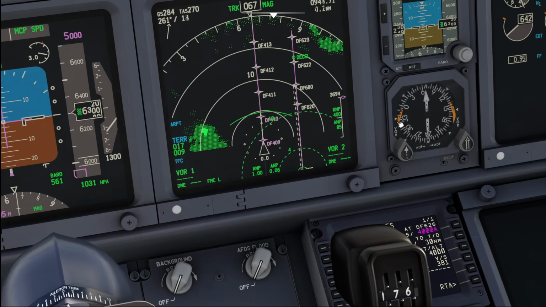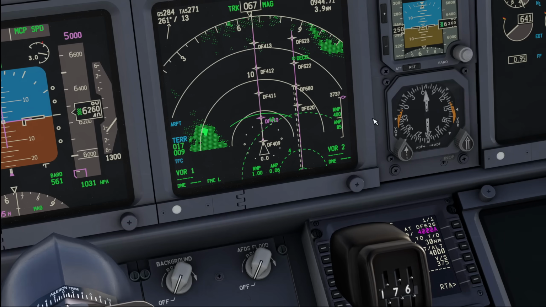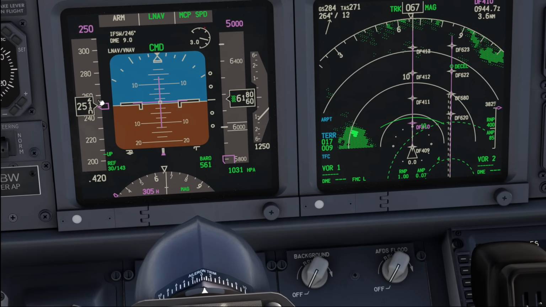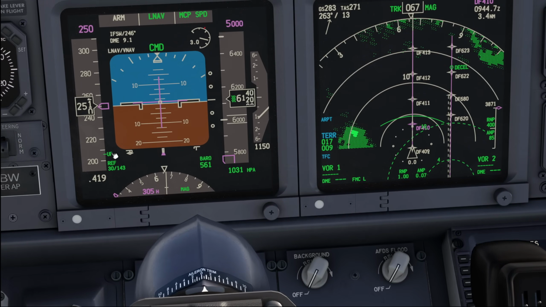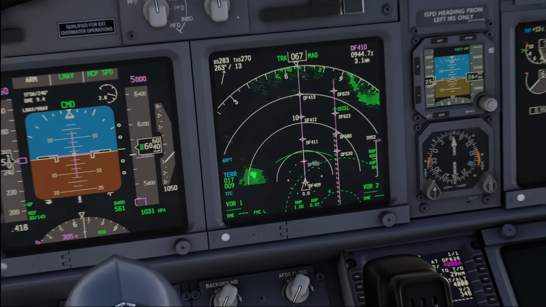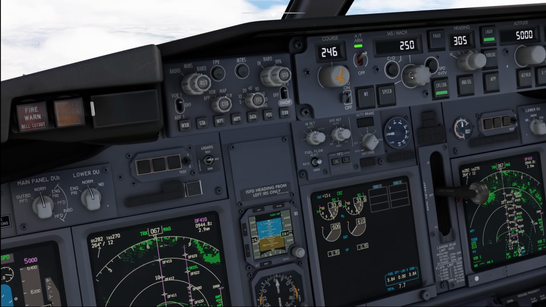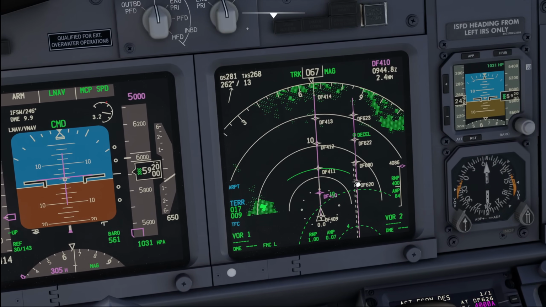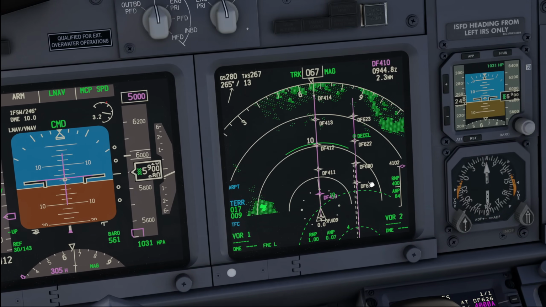Traffic control might take an extra mile or something, but you will see that since we are still flying at a rather high speed of 250 right now and 220 in a few moments, that is going to work pretty well. So what we'll do now is we'll start our speed reduction towards 220 knots. And then, as soon as we're abeam Delta Foxtrot 620, we're going to start our right-hand turn.